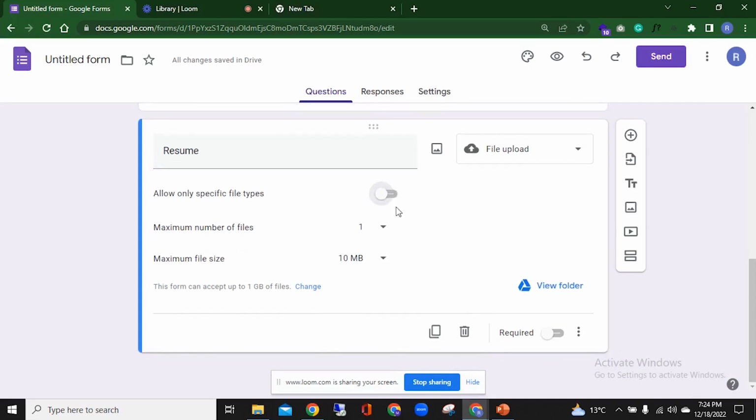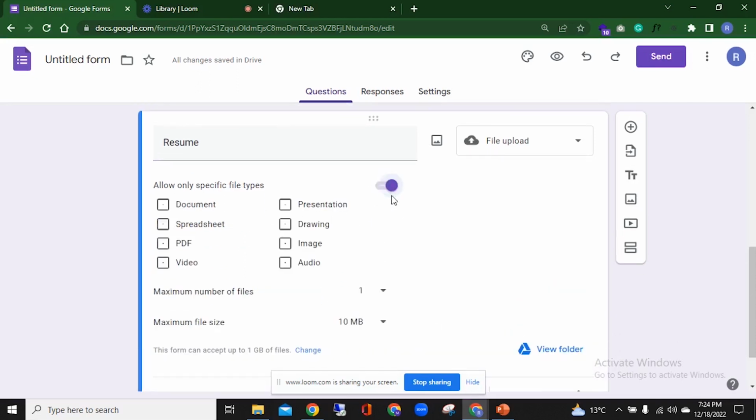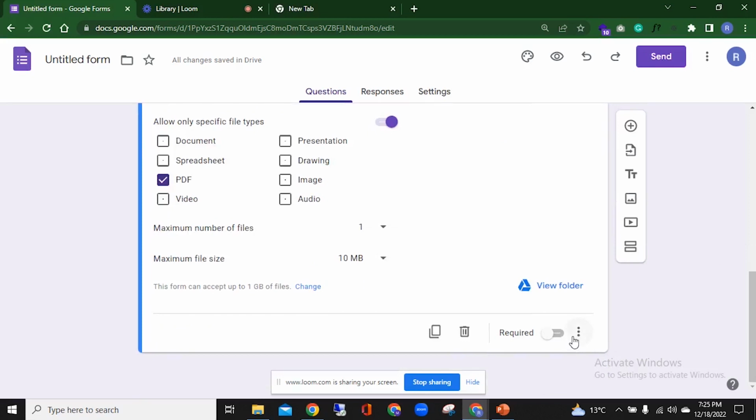If we enable it, it will give us some options: image, document, PDF, presentation. As our field is resume, we can check the PDF. Also, there are options for the number of files as well as the size. You can just select it from here, and that is also a required field.